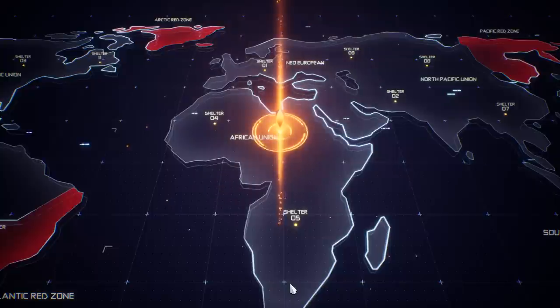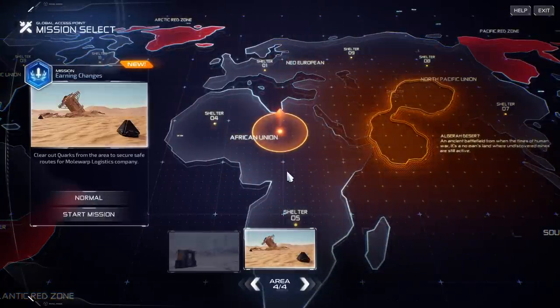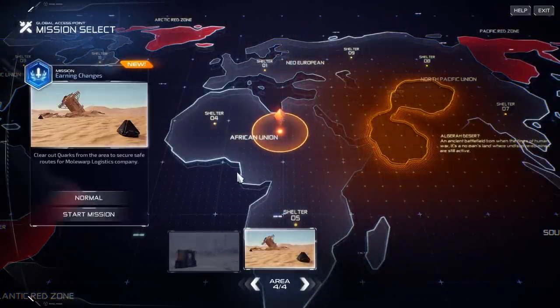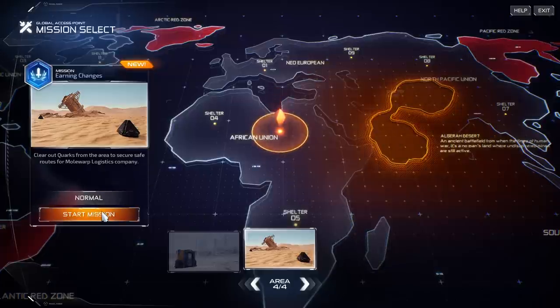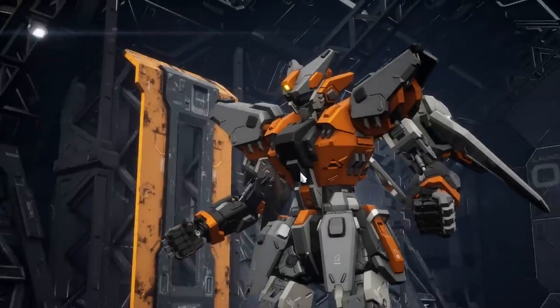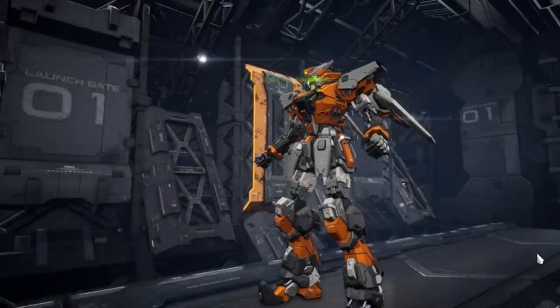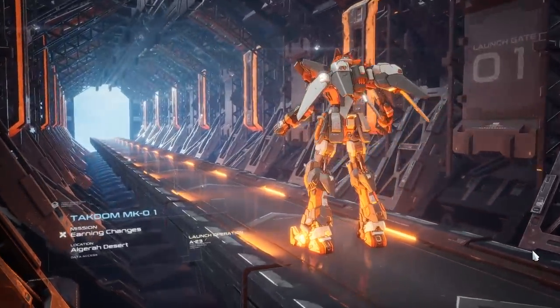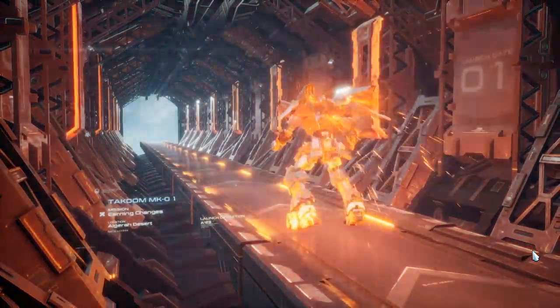Okay, so we are going to Africa, and we are going to clear the quarks from the area to secure safe routes from Molwap Logistics Company, as well as the Z-Mines. So that's this mission. Okay, here comes the launch. You guys ready? Oh, this is my favorite part right here. Oh, well, that was new. Was that new? That was a little different, wasn't it?